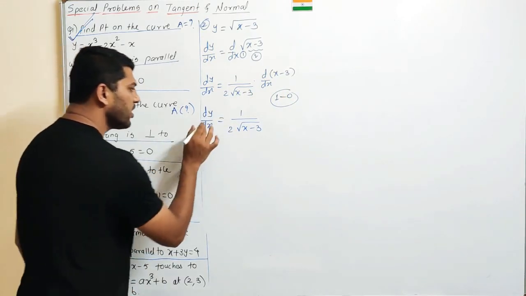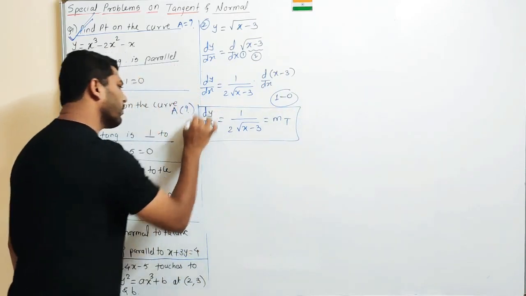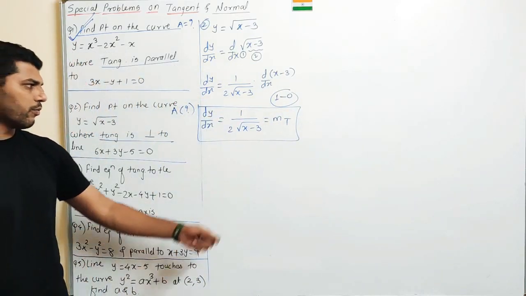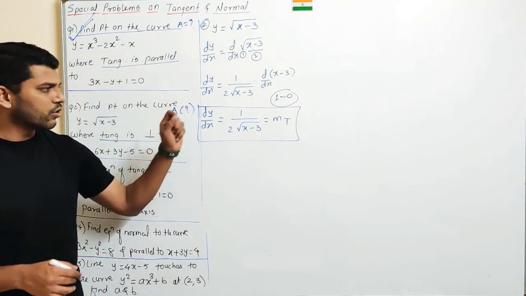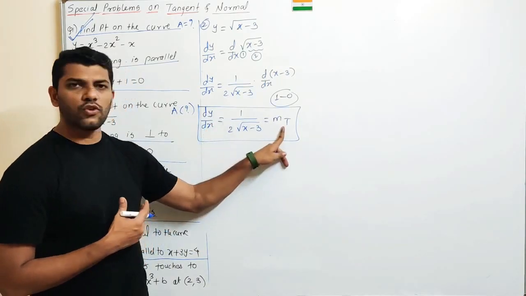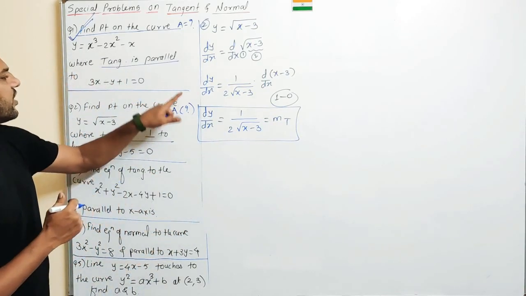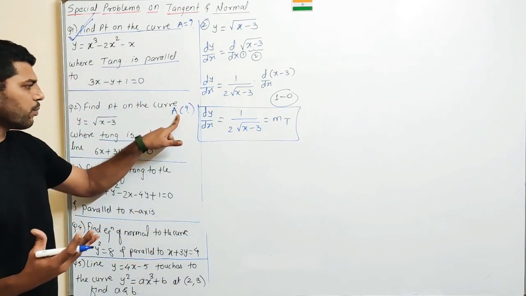The important thing is the derivative is nothing but the slope of the tangent. This is the concept that we discussed in my previous video. I hope every one of you watched already. So this is a very important concept. Finding the derivative of a curve gives the slope of the tangent. But we don't have the value of this x. The reason is we want to find the coordinates of the point A.